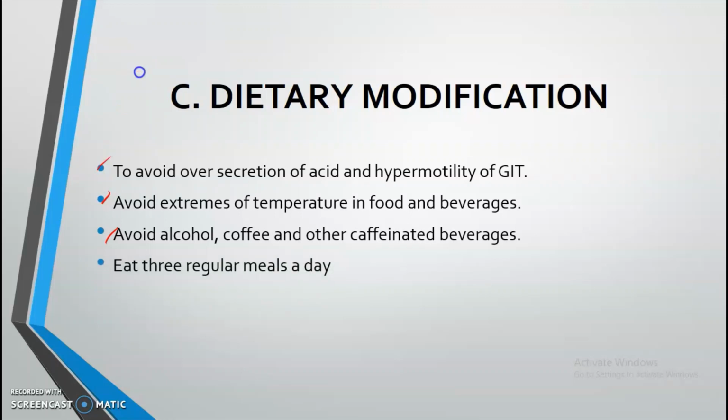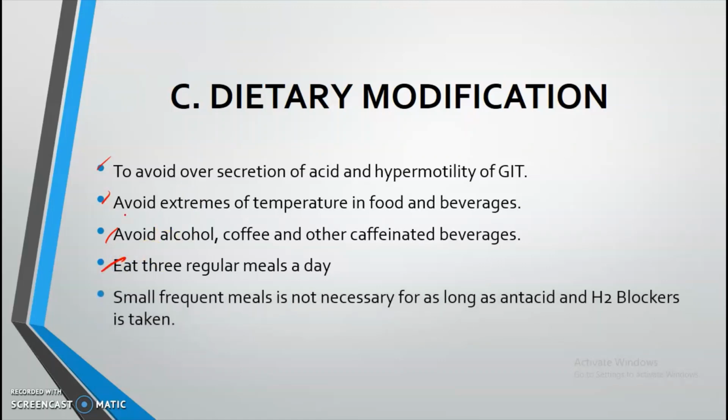Of course, do not skip meals. You have to eat 3 meals a day, regularly. Small frequent meals are not necessarily advised for as long as the patient is using antacids or H2 blockers to control the condition. So small frequent meals are not needed, as long as you eat 3 times a day and take your antacids. Eat tolerated foods and avoid foods that cause pain.